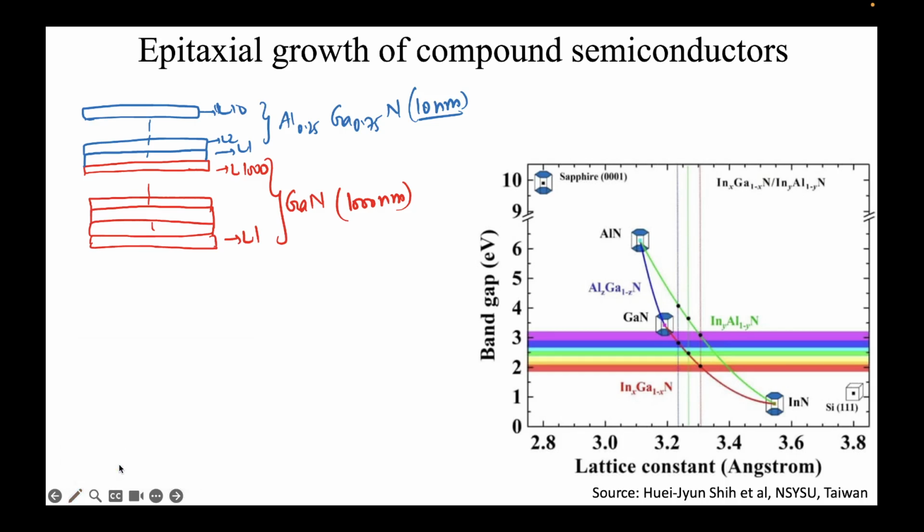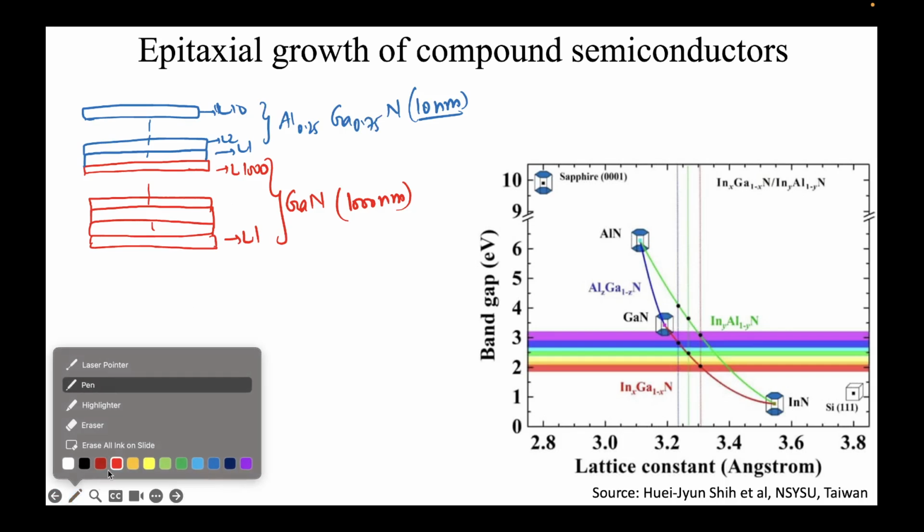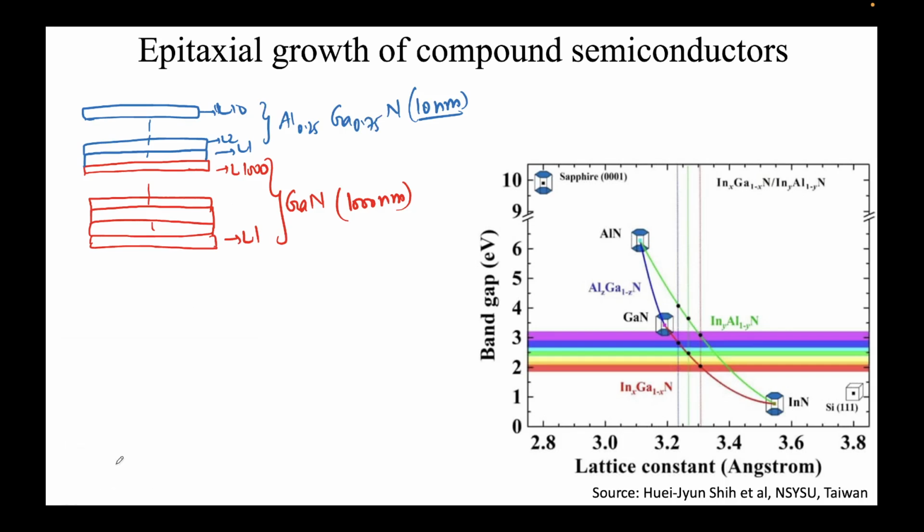Okay, so as I told you, how do you do it? You just turn on a valve, aluminum will start to flow, and let's say you know the magic and how to form exactly this compound. What I'm more interested in showing is how it looks at an atomic level. So I need you to pay attention to the lattice constant.